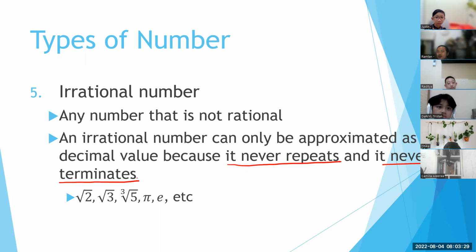When we're talking about it never repeating, it means that it doesn't have any pattern. When we talked before about the rational number, like 0.3333 and so on, we say that the 3 is going on forever, but it has a pattern, right? So we call that a rational number because it has a pattern. The numbers keep repeating all the time. But if we see a number that never repeats, doesn't have any pattern, and never ends, then we call it an irrational number. For example, the square root of 2.